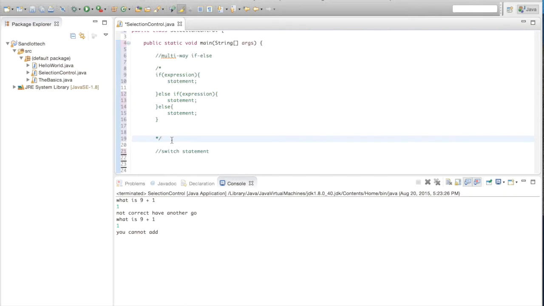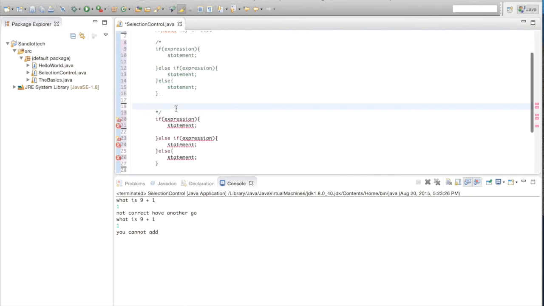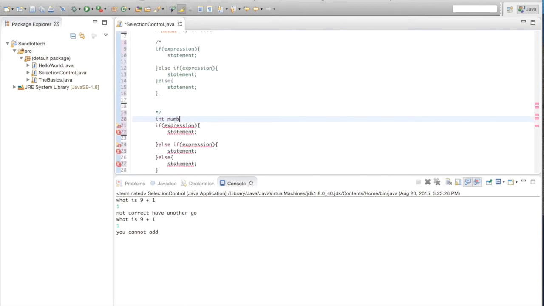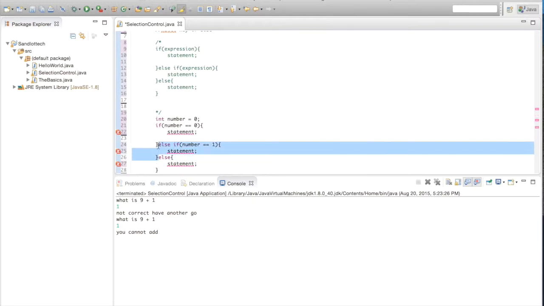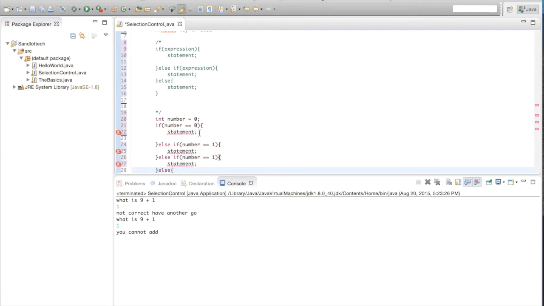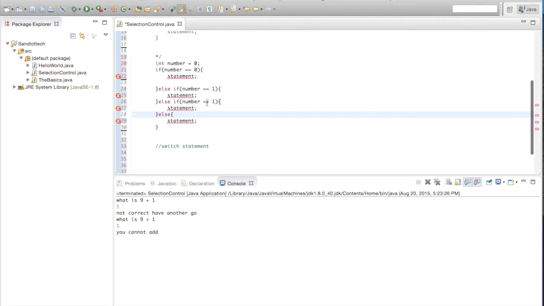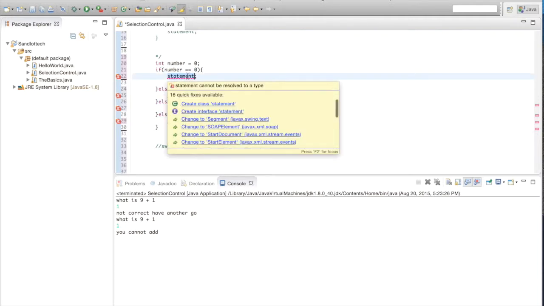Quick example. Just copy this, put it down here, and let's say we had some int number is equal to 0, and let's do number is equal to 0, number is equal to 1, and let's add another else if. So you can see we added another else if, and then we want to do number is equal to 2, and we want to add an expression.